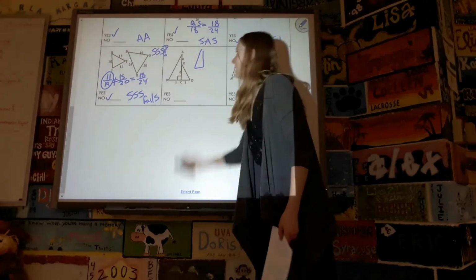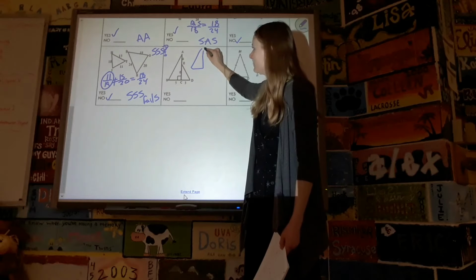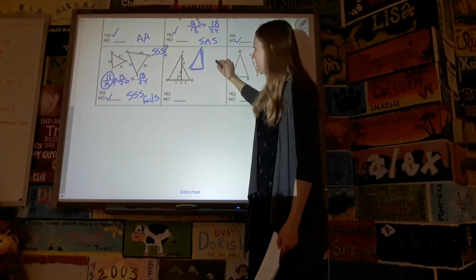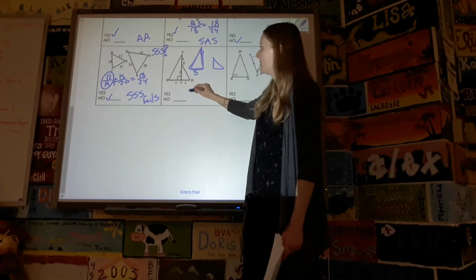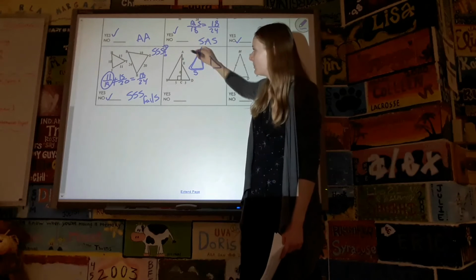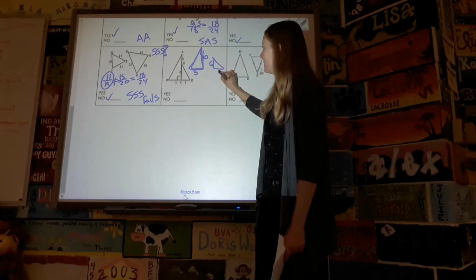Oops. I'm going to be better than that. There we go. Still not better. And then a smaller one. And then I'm going to label them separately. So I have the 5, and then I notice that this side right here has the 6 and the 4 combined. So this is really 10. And then this is 6, and this is 3.